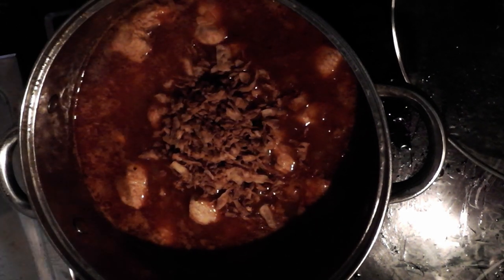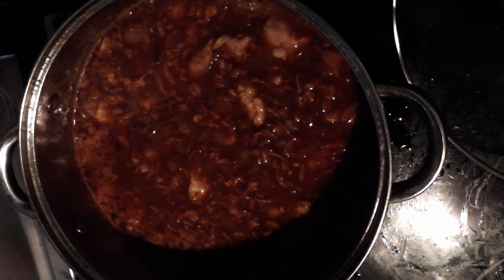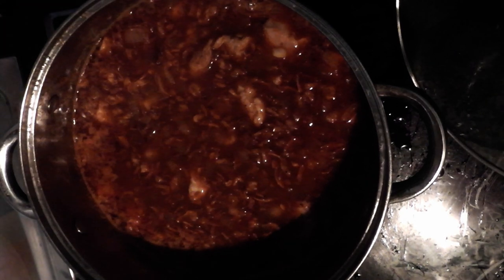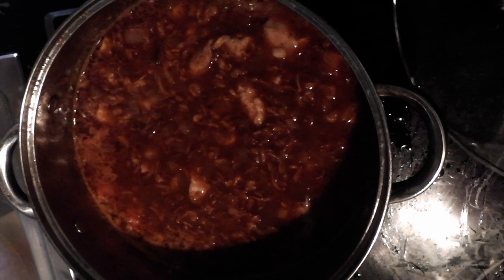Okay, tubies, it's now half an hour in, and we are adding some roasted onions. Now, about a third of a cup. There we go. Stir it in. I know I haven't mentioned it at the beginning, but here we go. It will give the overall goulash a nice roasted flavor. And now we will raise the heat from 1 to 2 and let it simmer away.